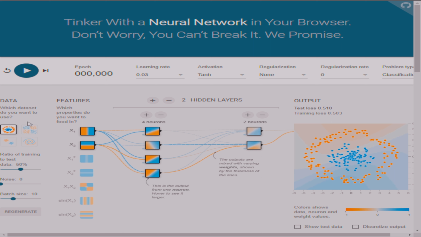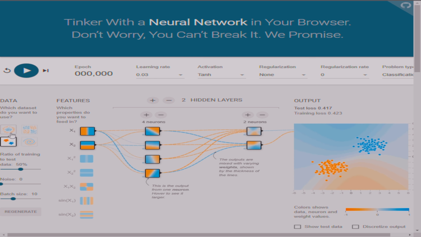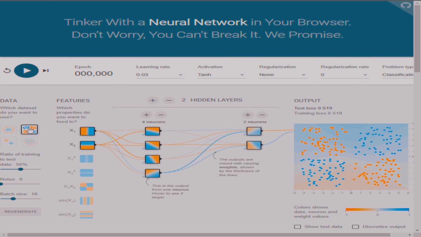You can select which type of data you want to use. I don't have to create the data. I can simply say that my data set looks like this when I plot. So you have an option. There are 4 fundamental ways in which the data sets are normally scattered when you plot.